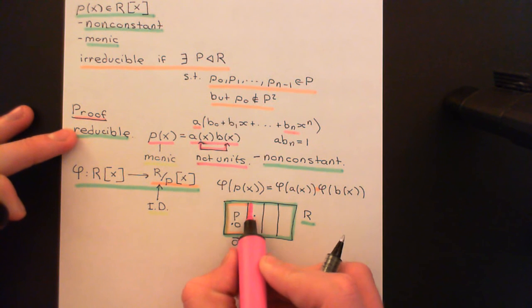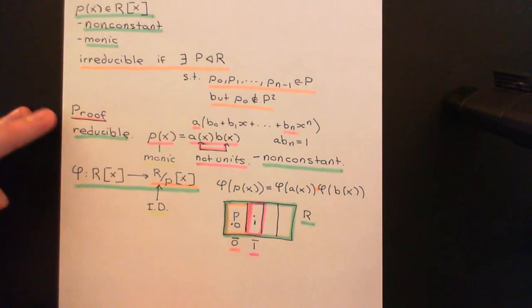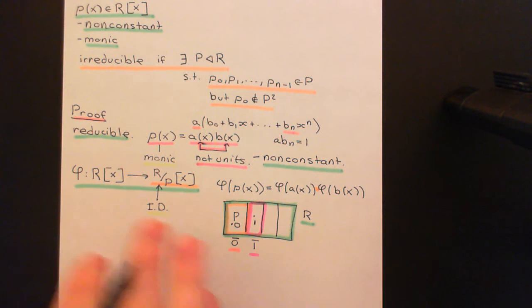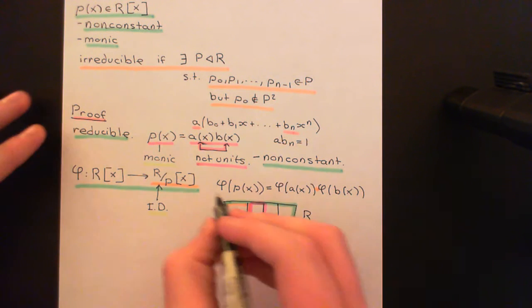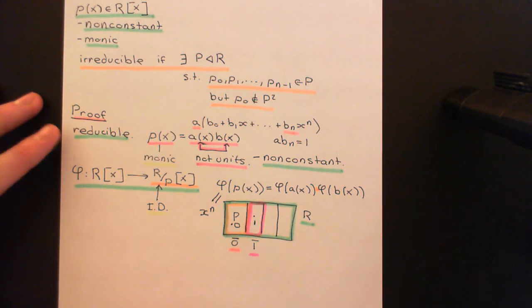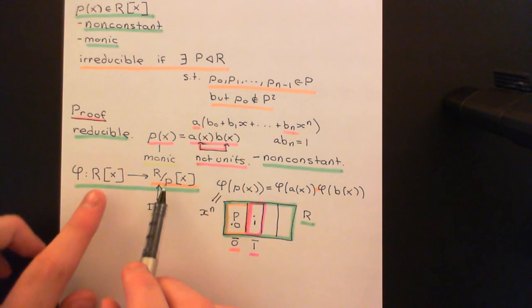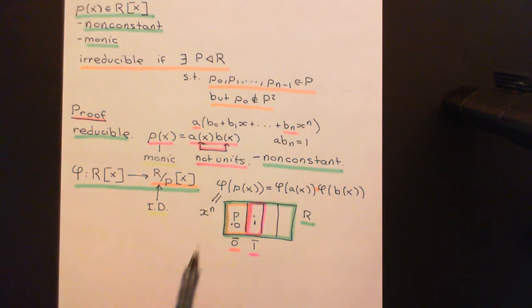So the multiplicative identity in our initial ring is going to be mapped onto the multiplicative identity in our quotient ring, so that's fine. It's going to remain a monic polynomial, but it's going to be a much simpler monic polynomial. It's now just going to be x to the n. Okay, and you might now start to understand why this ring homomorphism between these two polynomial rings might be of some interest to us, because it simplifies the polynomial p of x so much for us.